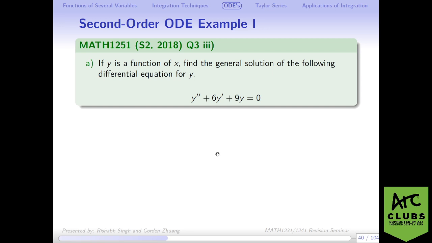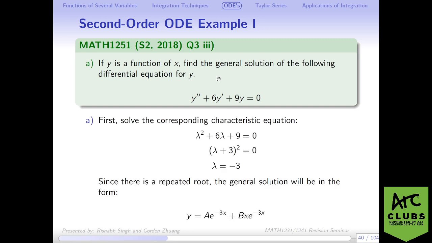So here I have an example. Here we can see that we have a second order ODE, and on the right it's a 0, so this is a homogeneous equation. And so to solve it, as I said, hopefully you can jump to the characteristic equation. So if we jump to the characteristic equation, we get lambda squared plus 6 lambda plus 9. From this we get a double root at minus 3. And so this is case 2 when we have a double root. So we have a e to the minus 3x, and for the second one we add an x in front. So this is our general solution.